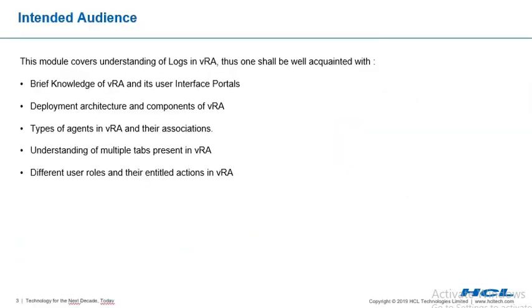So for the scope, this module covers the basic understanding of logs in vRA. One shall be well acquainted with brief knowledge of vRA and its user interface portals, deployment architecture and components of vRA, types of agents and their associations, understanding of multiple tabs present in vRA, and the different user roles as well as their interactions in vRA.